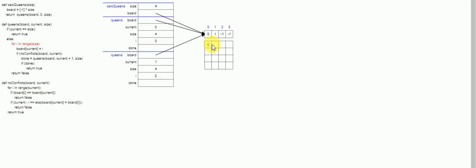What we can do is see, if a queen is placed diagonally, then the row minus column answer will always be 0. So we can check that if there is a queen over here, here or here, or anywhere in the diagonal of that queen, then the row minus column value must be 0.